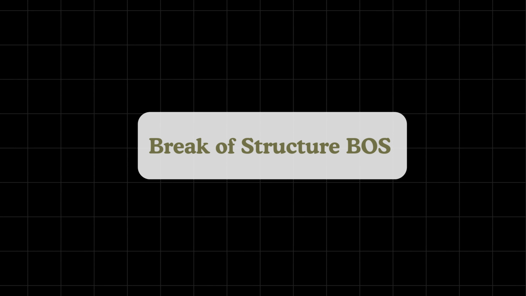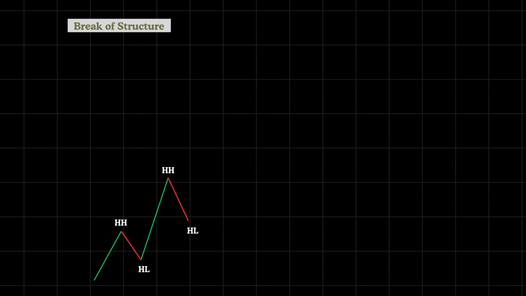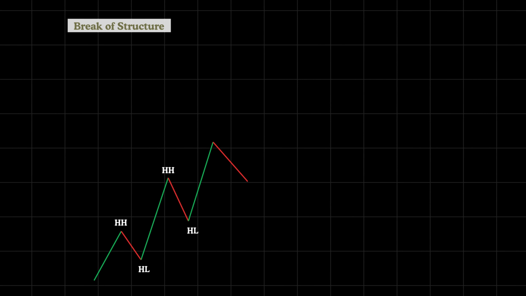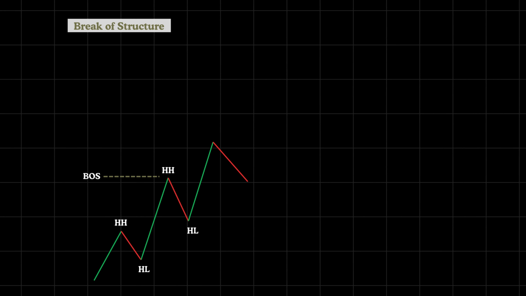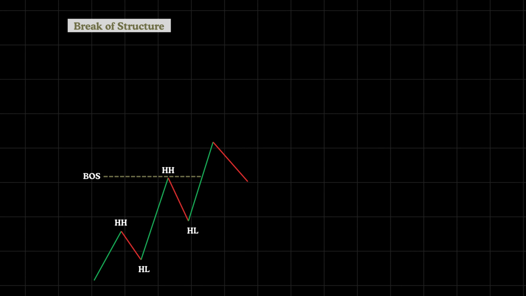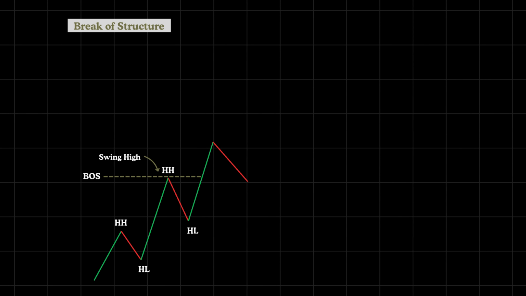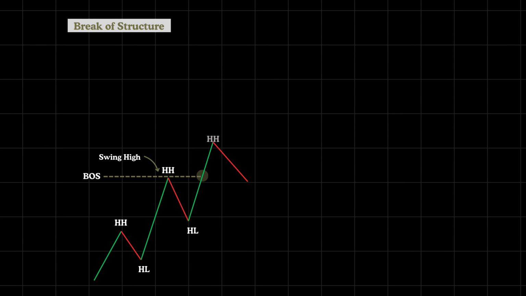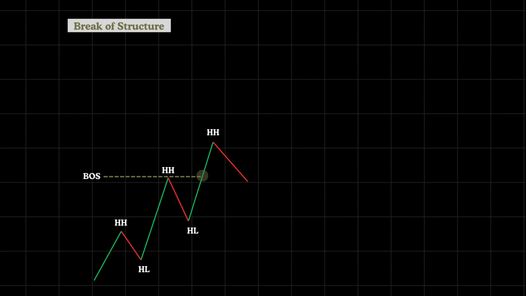So, let's first clarify what a break of structure actually means. In this case, the market is trending upward, creating a sequence of higher highs and higher lows. Within the smart money concept, whenever the price surpasses its previous high, trades above that level for some time, and then moves back downward, we call it a break of structure. This occurs because the market had already created a swing high in this manner, forming a recognizable pattern. Now, as the price climbs again from this lower point, the previously formed structure is broken, which results in a new high being established and a fresh pattern appearing on the chart. In this way, the price continues rising while forming higher highs.